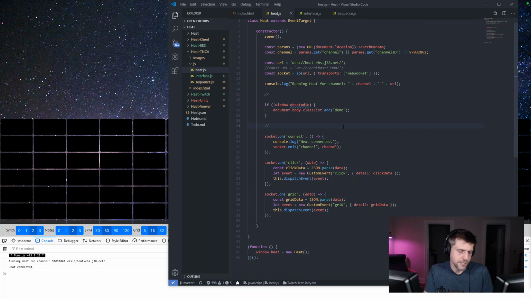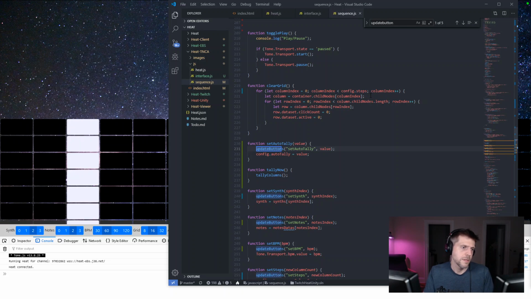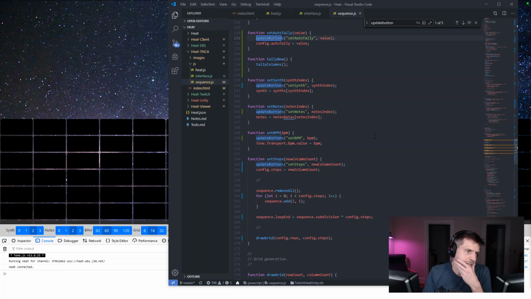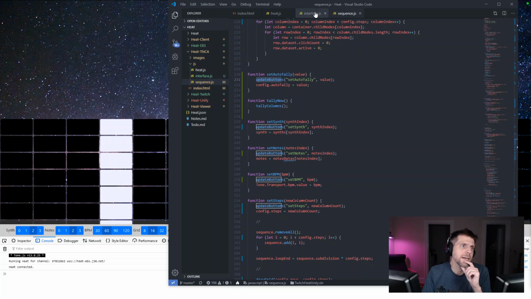What did I start doing? Did I start doing a... Not you. I'm updating buttons in place here, so there's no reason. Tally, synth, notes, BPM, steps.